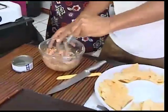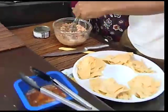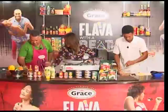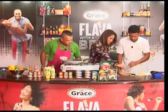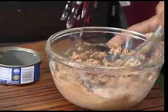Wow. Mix everything together. Can I get a piece of that lime right there? You hold there? This one? Squeeze it in? Yeah. Just to kill that little fish scent, no?